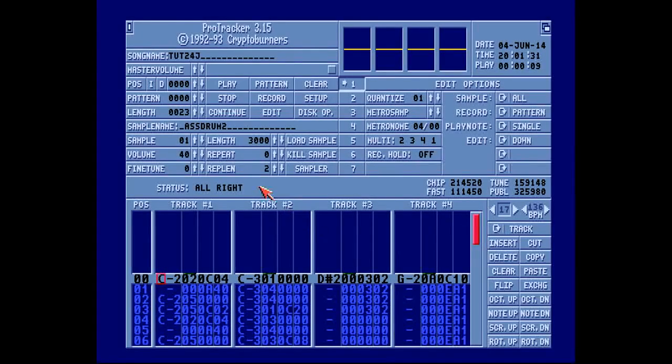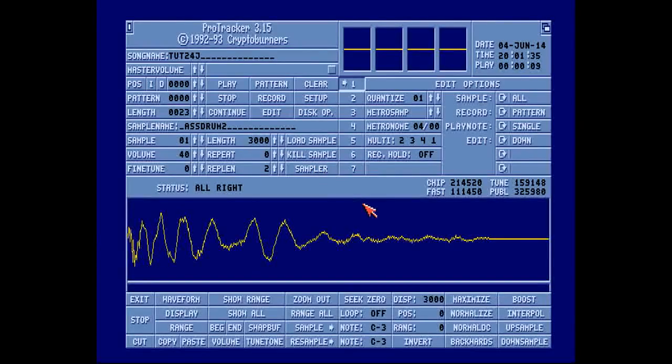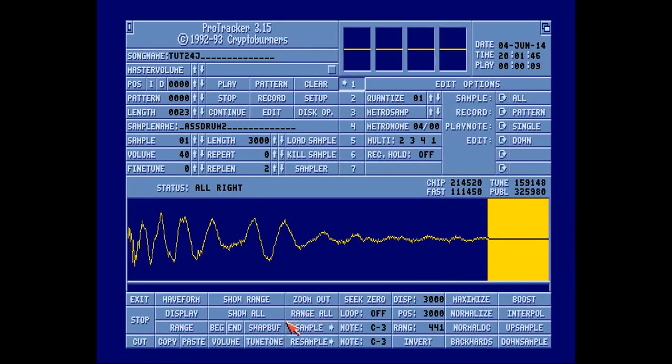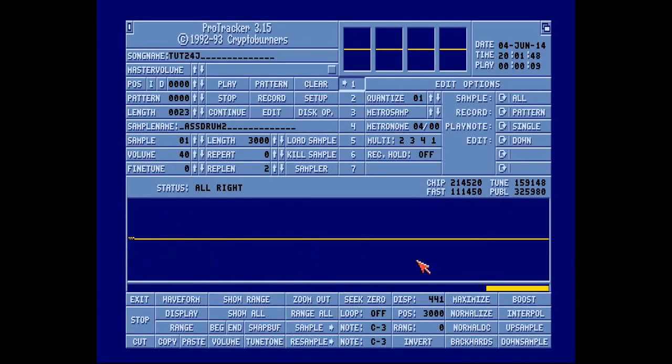So what else is there? Well, we're going to have a look at the samples in the sample editor. There isn't much to do here. I mean, the vertical resolution here is too small to show if there's anything here. Show range, and all you get is a blank line. You can listen to it. If it's not audible, you can cut it off if you want.